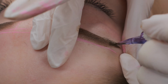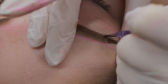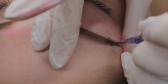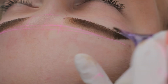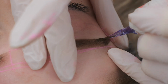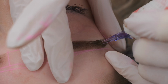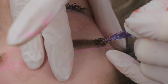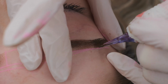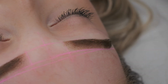Okay, so you see short movements from the bottom part again to the top, moving my client's head towards me a little bit, from the bottom part, shorter movements, very close next to each other. Okay, this way. Very, very soft gradient. Moving my client's head towards me again.